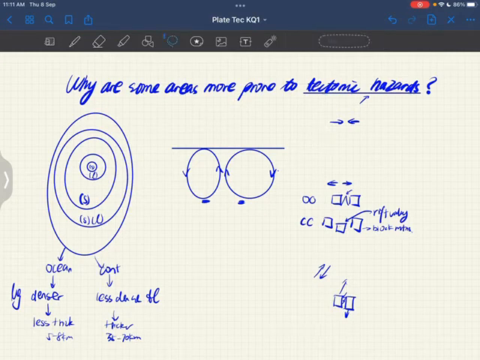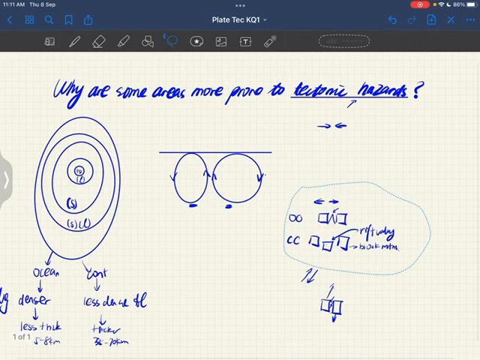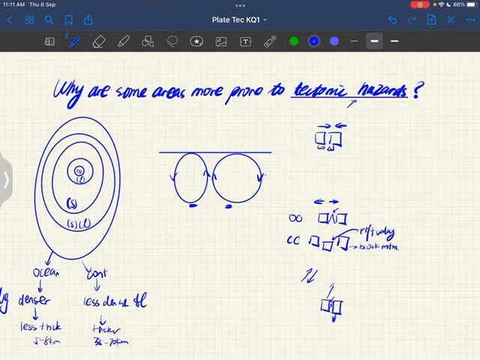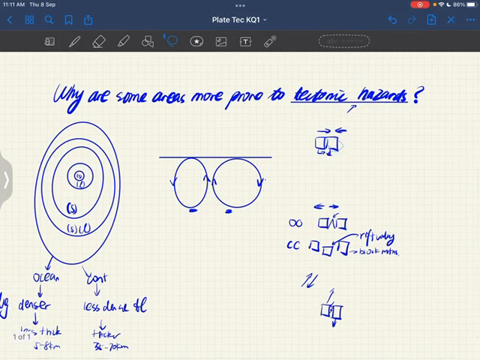Last but not least, we talk about the convergent CC, OO, and CO convergence. So when two oceanic plates converge against one another, they will experience compressional faults. So again, there will be fault lines, so faulting will happen, which leads to earthquake. And when we talk about the oceanic crust, whenever there is oceanic moving towards each other, there is again the slab pull force, causing the process of subduction to occur.